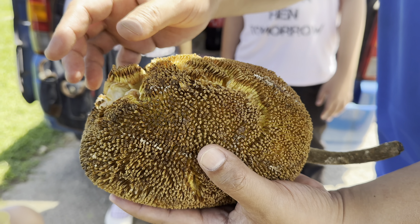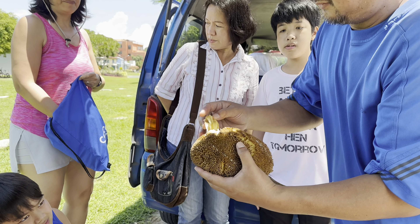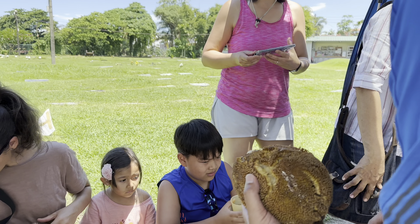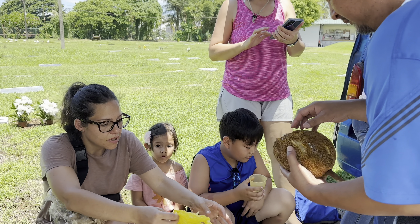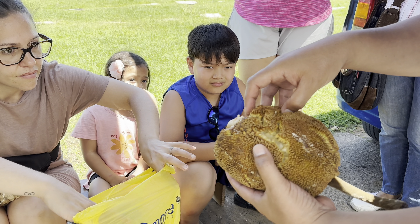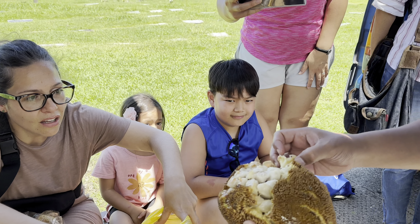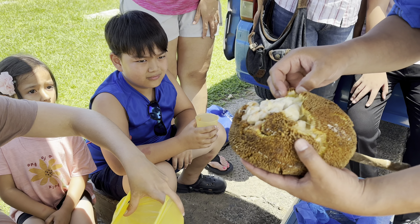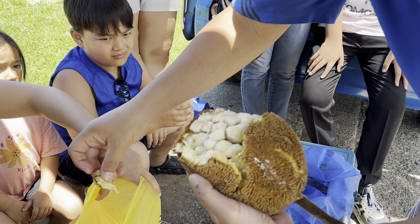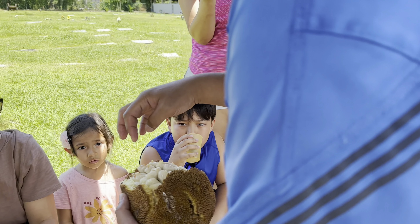This is the marang fruit — Jen's favorite. We'll see how Heidi likes it. Let Heidi try it, it's a food review. We're going to throw all the seeds to honey bun. It's her first time trying it. She's going to be the center of attraction right now. Remember guys, this is called marang.